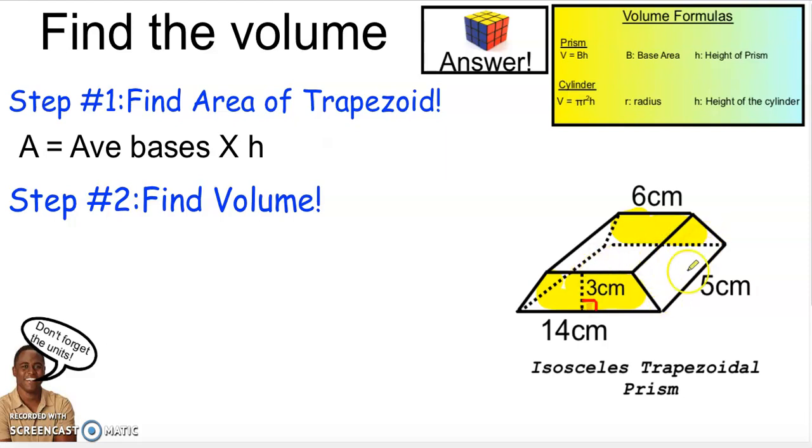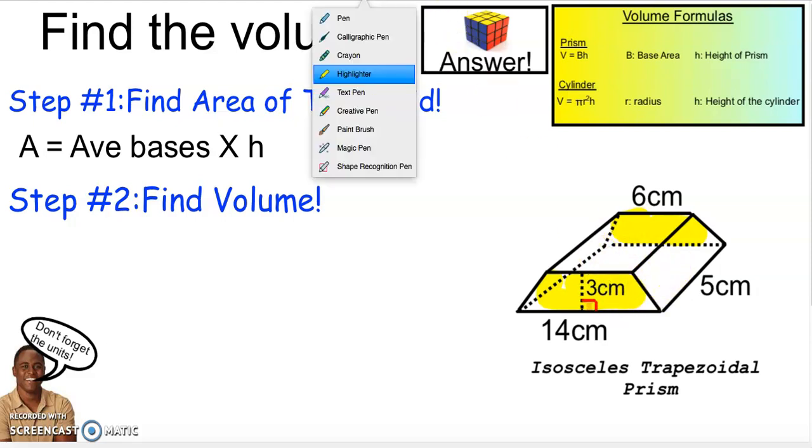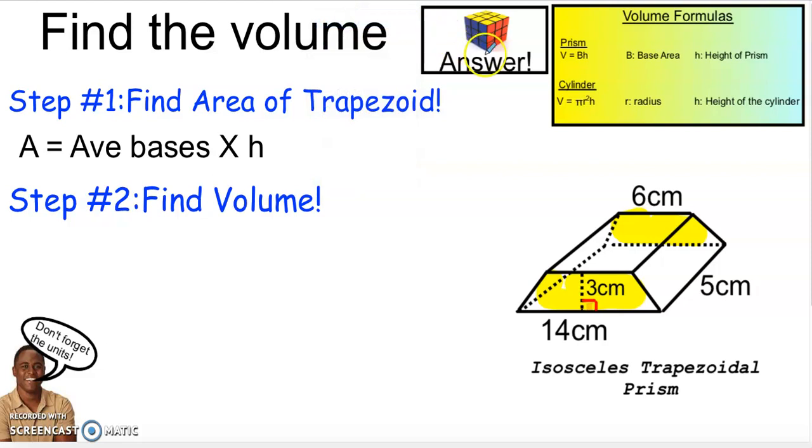So if I made the bottom rectangle a base, then I'd have faces of rectangles and trapezoids, and you can't do that. The faces have to match, at least the same style of polygon. So average of the bases times height. So the bottom base here is 14 of this trapezoid. The top part is 6.